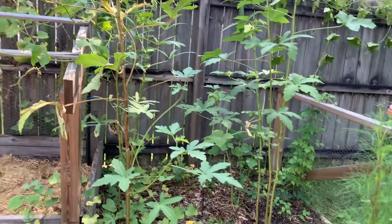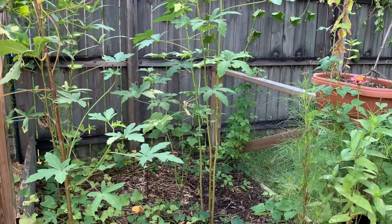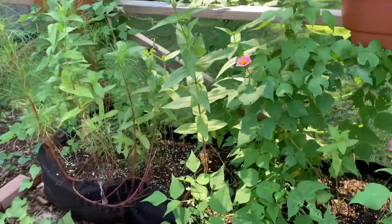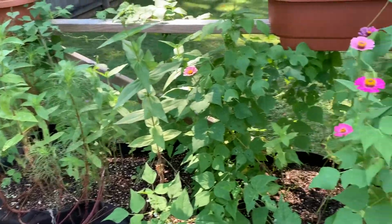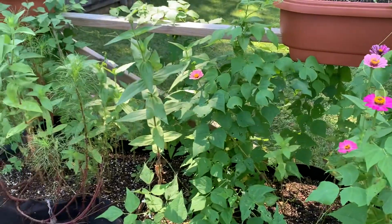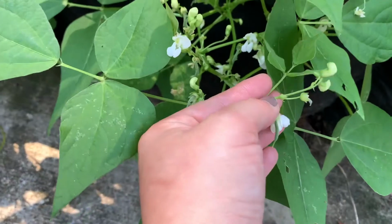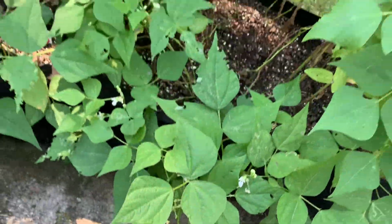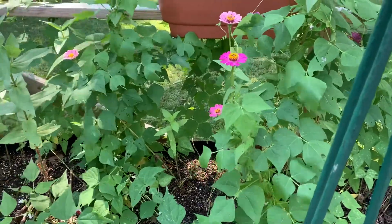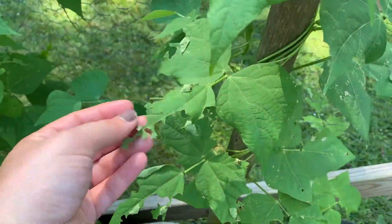Oh yeah, leave the bean go. I did put some beans here on the fence, and I'm allowing them to trellis on my fence. Oh, here's one I can pick. Yeah, you can eat that bean. We have beans in here along with some zinnias and cosmos. They are just filling out, and we are slowly getting some baby beans. But I'm noticing so much bug damage. I thought things would be better, but they're just not quite yet. You can see here we have some hungry caterpillars going on.